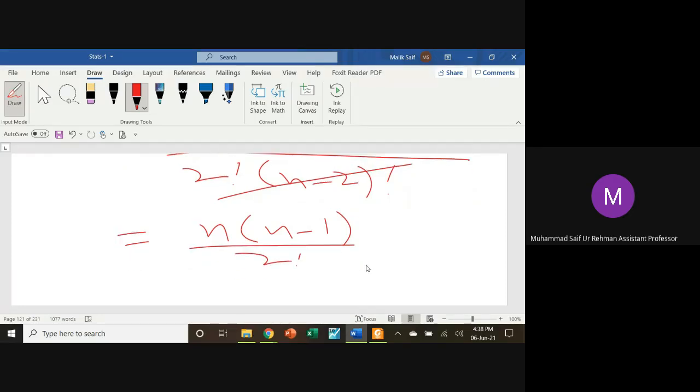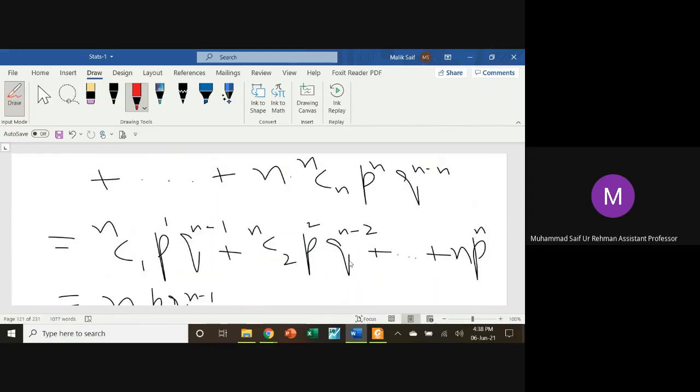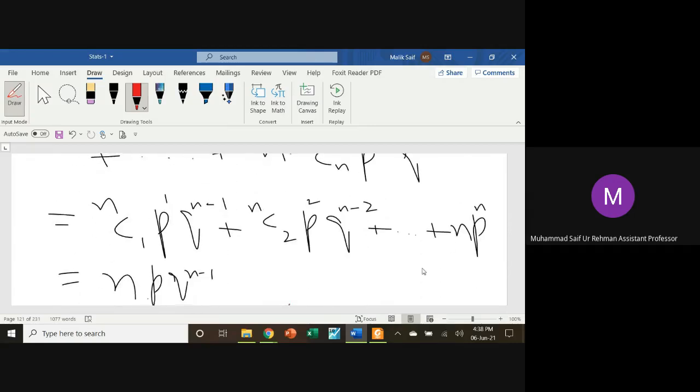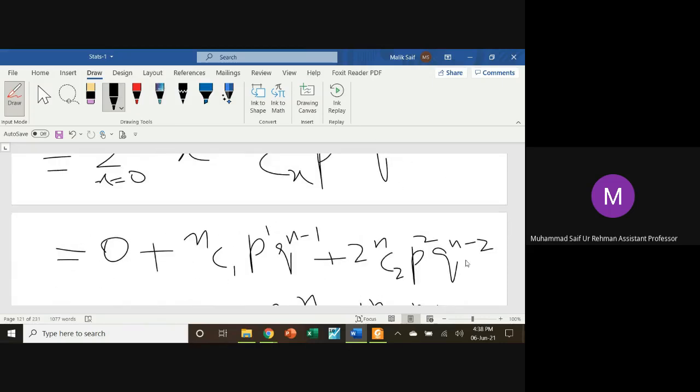See, is it or not? This term will be cancelled out. Only this will remain. So this 2 that is there in the denominator will be cancelled out when you substitute the value for nC2 over here. So 2 is there in the denominator, that will be cancelled out with this 2. And you will remain with n into n minus 1 into p. So this is the first term. For the second term, 2 will be cancelled out, n into n minus 1, p power 2 and q power n minus 2. This will be there, n power 2, q power n minus 2. So this will remain same.